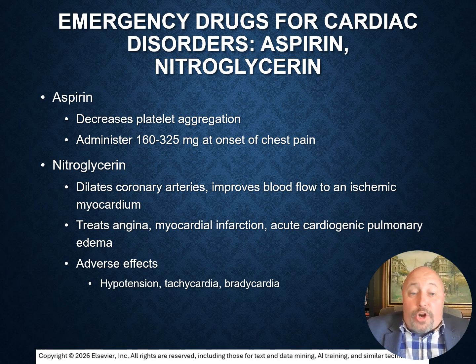In the case of cardiac emergencies, there's a handy acronym we're going to teach: MONA, morphine, oxygen, nitroglycerin, and aspirin. The aspirin is there as an antiplatelet. We don't want that clot to grow. Nitroglycerin is given as a vasodilator. We want to open up the coronary as much as we can to get as much blood flow through as possible.